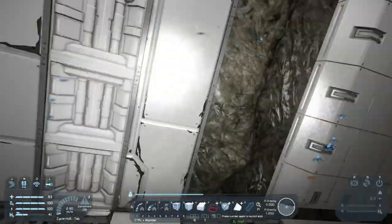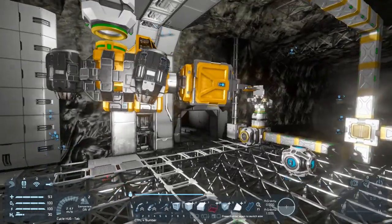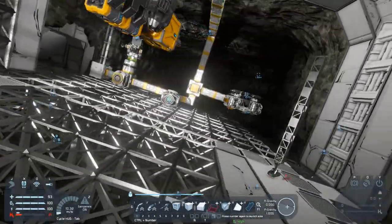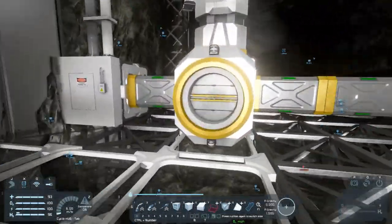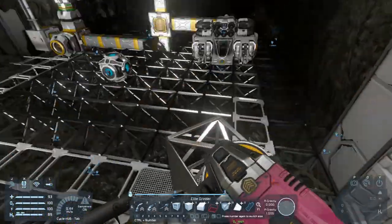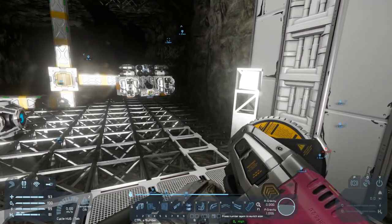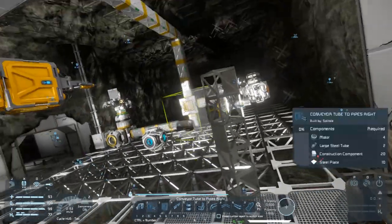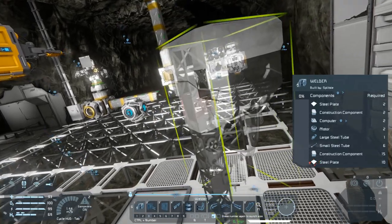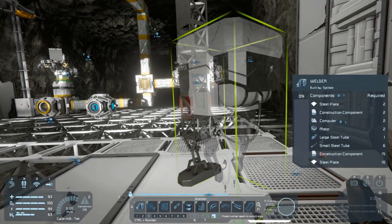Alright. Leave that connected. Now, since that is quite expensive power-wise, we might attempt a small grid welding rover. And to do that, I'm going to first grab some hydrogen for my jetpack. So we don't need this to be so crazy tall this time. What we do need to do though is be aware of how tall small grid welders are. So small grid welders, if we're going to weld the floor, we want this to perfectly touch the floor so that it can actually weld as we drive around, which means we need it at this sort of height.